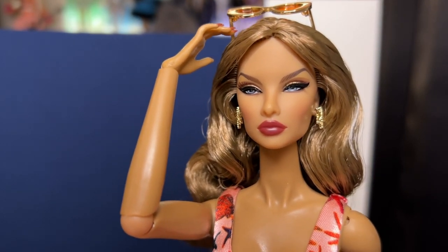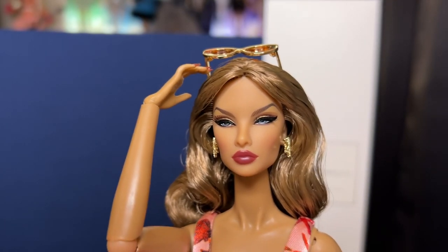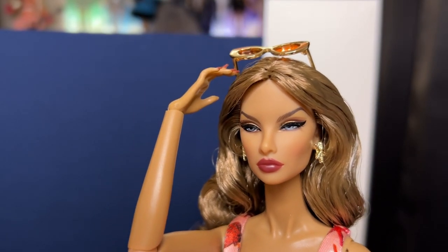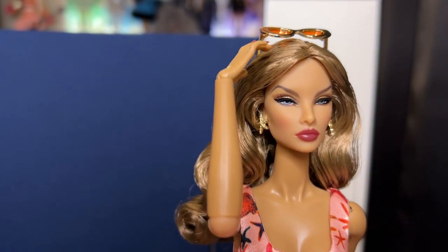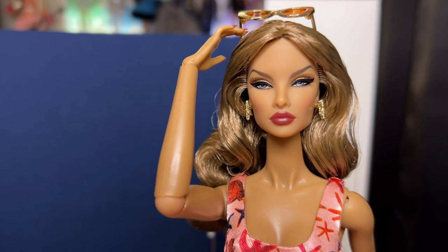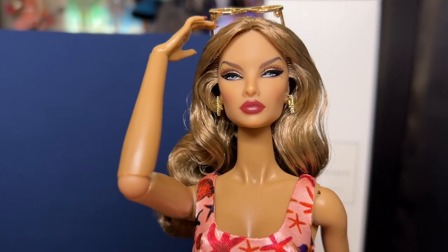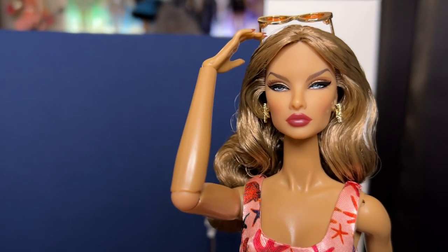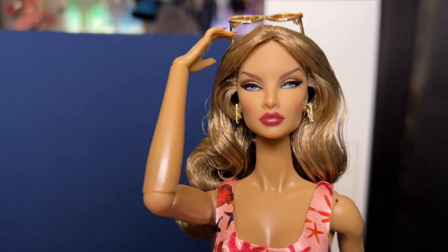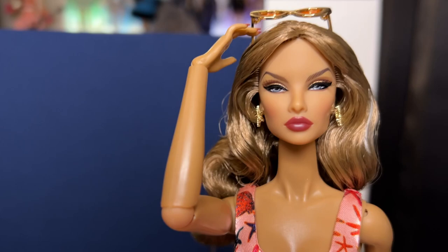She has these grayish blue eyes with this gold eyeshadow that fades into a bronzish color, really nice thick arched eyebrows, some blushing, these lips that are a red but kind of fade out. I don't know how to explain it. There's not that super bold red, but it is really bold still. It's soft but bold at the same time. I don't know how to explain it, but they're so beautiful.